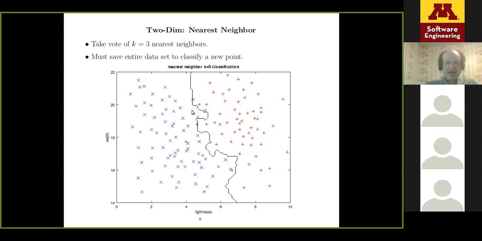This doesn't give you any kind of probabilistic interpretation of a probability of making an error. And you can also see that the boundary between the fishes can be very irregular. And this is actually a sign that this is probably going to suffer overfitting. You can also see that even though this makes fewer mistakes on this training set than the previous method, there are still some red pluses on the wrong side and even a few blue crosses on the wrong side. At least 2, 3.